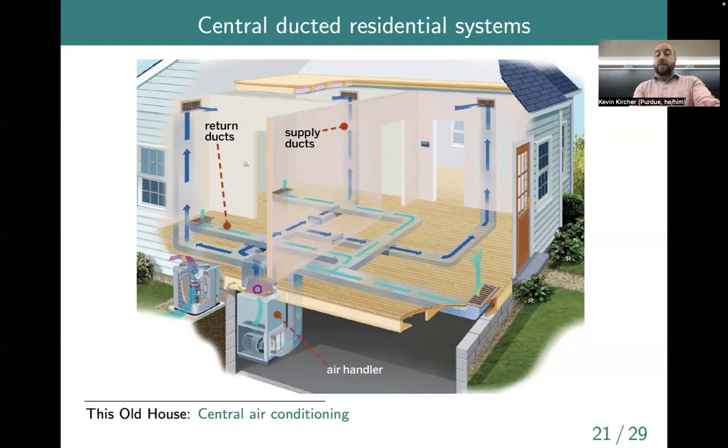And this is the indoor heat exchanger. So this would have very cold refrigerant in it, and that would cool down the air. So light blue means cool and dark blue means cold, I guess. And then that gets pushed by the blower through these ducts. And in a two-story house, there might be ducts that go both to the second floor from below and to the first floor from above.